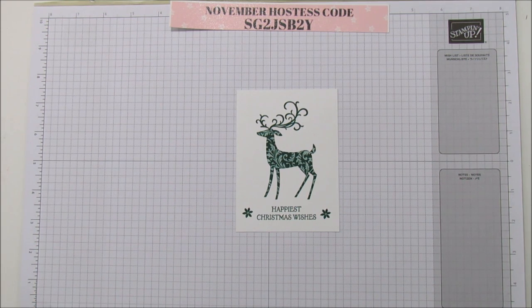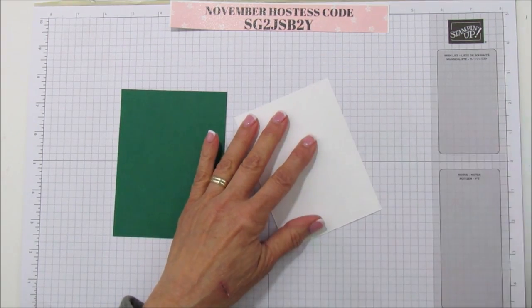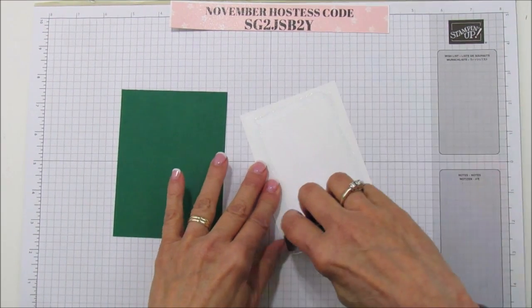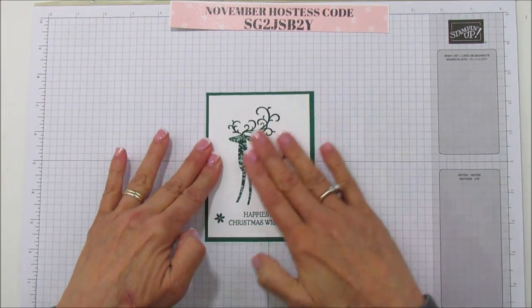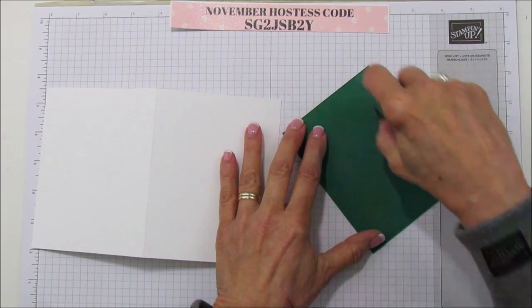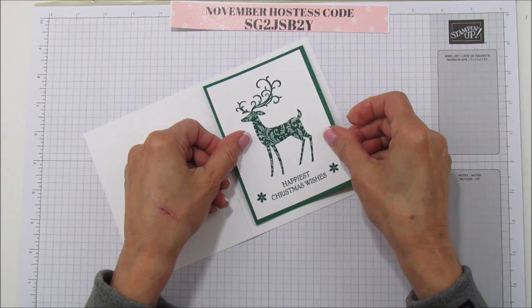We're going to just mat him to our shaded spruce piece of mat, and the great thing about Stampin' Up!, everything coordinates, and I love that. The paper, the cardstock, the ink, everything coordinates perfectly. So just take some snail and adhere that and center it onto your matte piece, and then we're going to put it onto our card base. And then we're going to center that again.